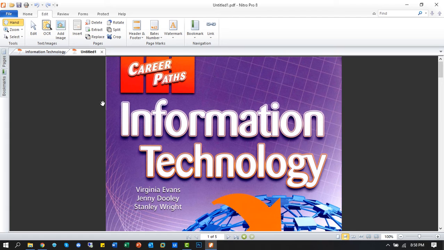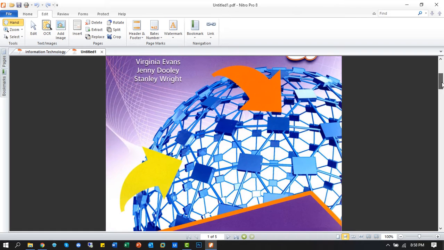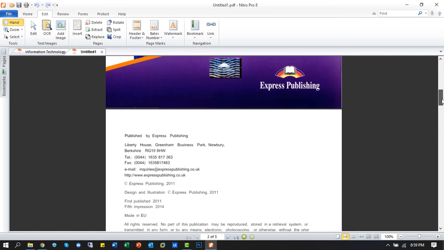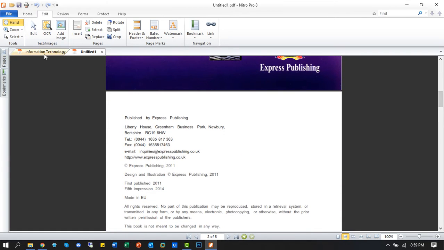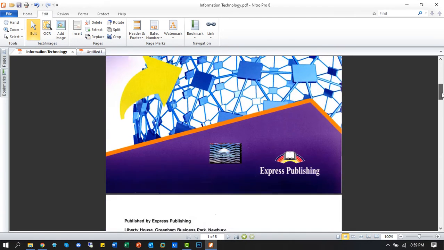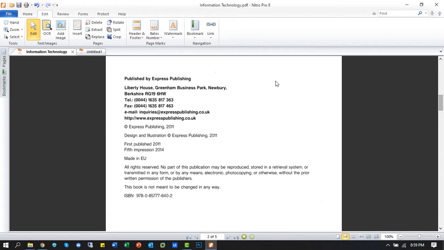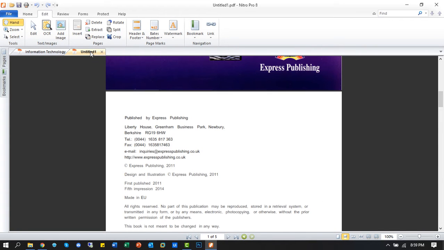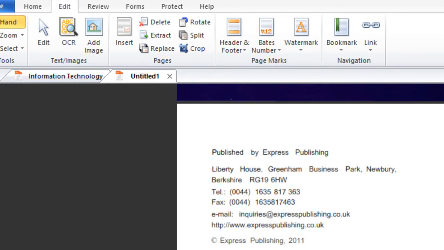Yes, the document is successfully converted, and a new file was created. Now, you can try again editing in the newly generated file.